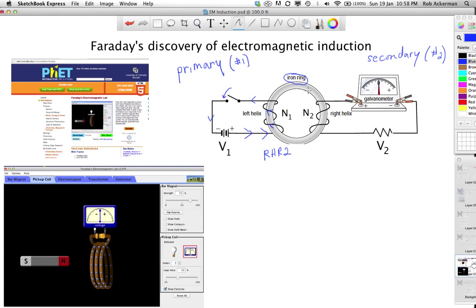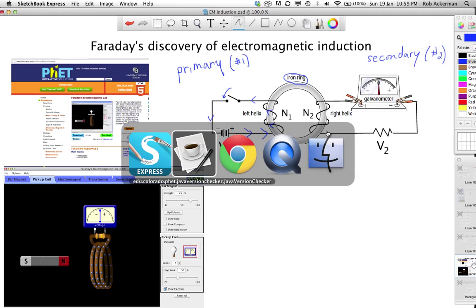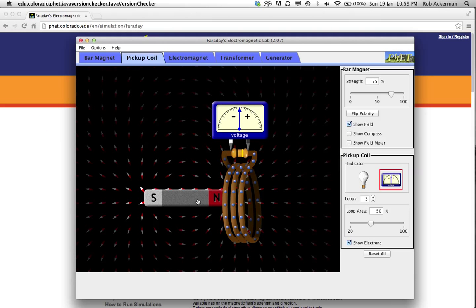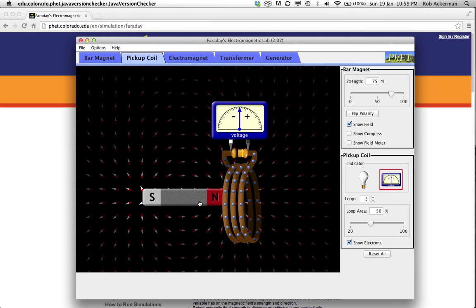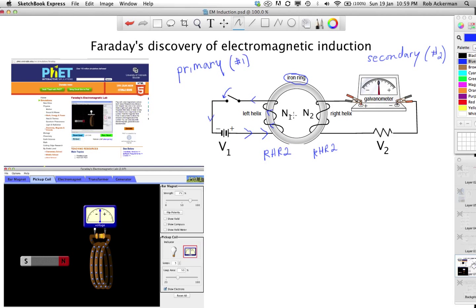So what ends up happening is by having a magnetic field in this coil, you end up getting a magnetic field in this coil. Again, right-hand rule number 2 will show you where the North Pole and the South Pole is in this helix. Now, remember the observation back here with PhET, that you only get that current when the magnetic field caused by this bar magnet is moving or changing. Well, that would explain why when he closes the switch, you get a brief spike in the current.